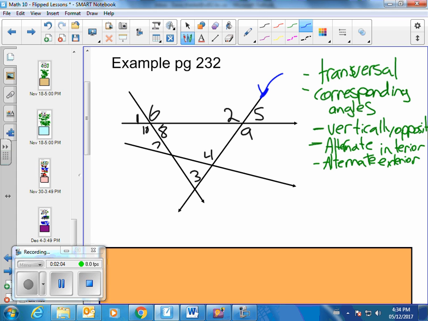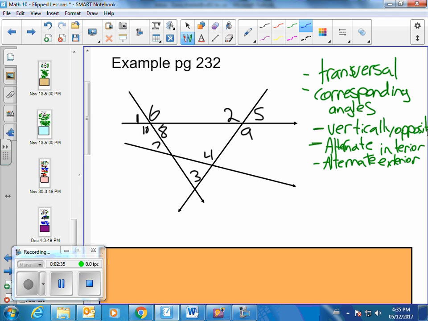So at this point, this transversal actually crosses 3 different lines. So this one qualifies easily. Same with this little line over here, also a transversal. This one over here, transversal. This one over here, also a transversal. All of those actually intercept 2 or more lines at completely distinct points, which makes them a transversal.